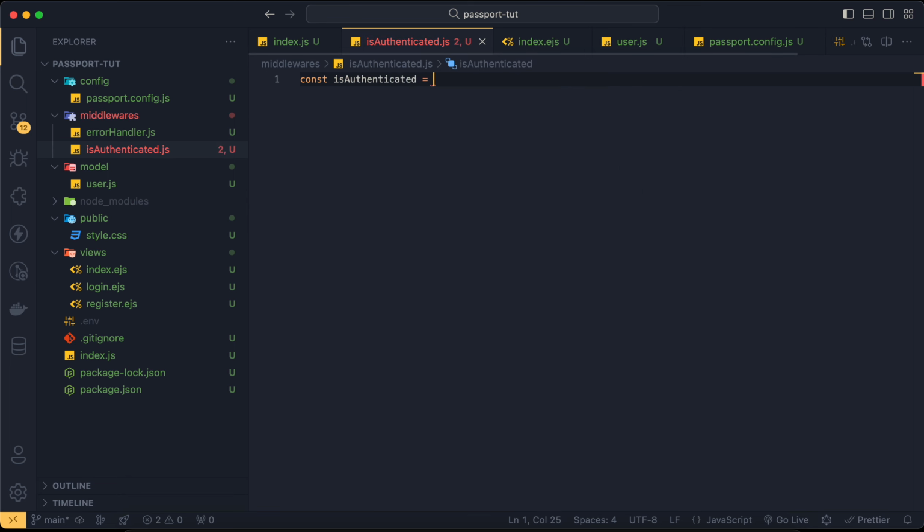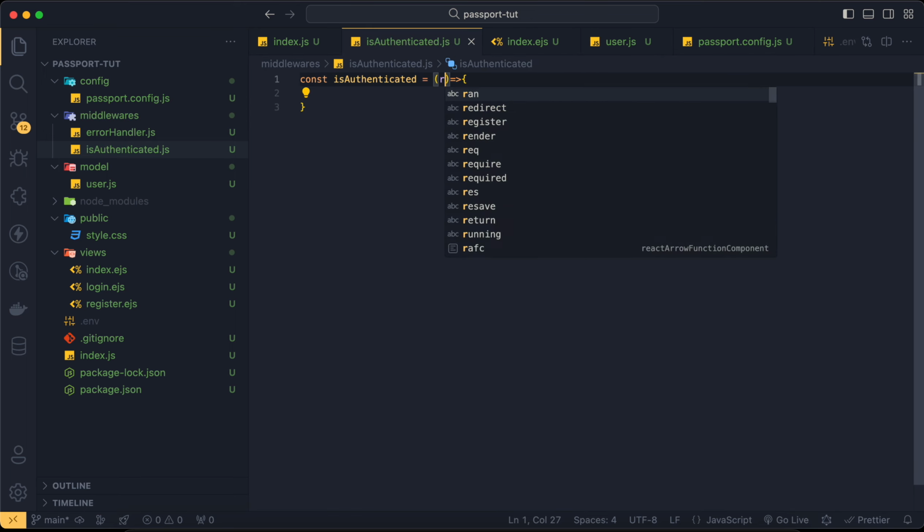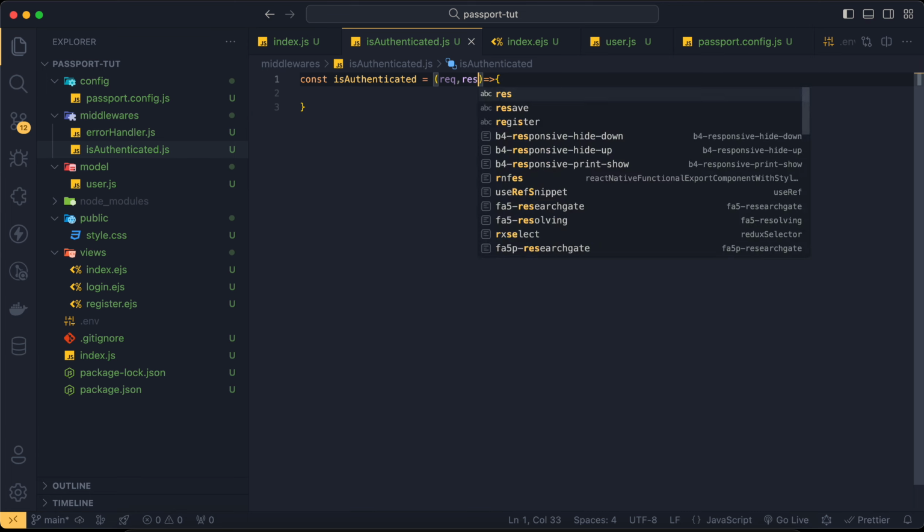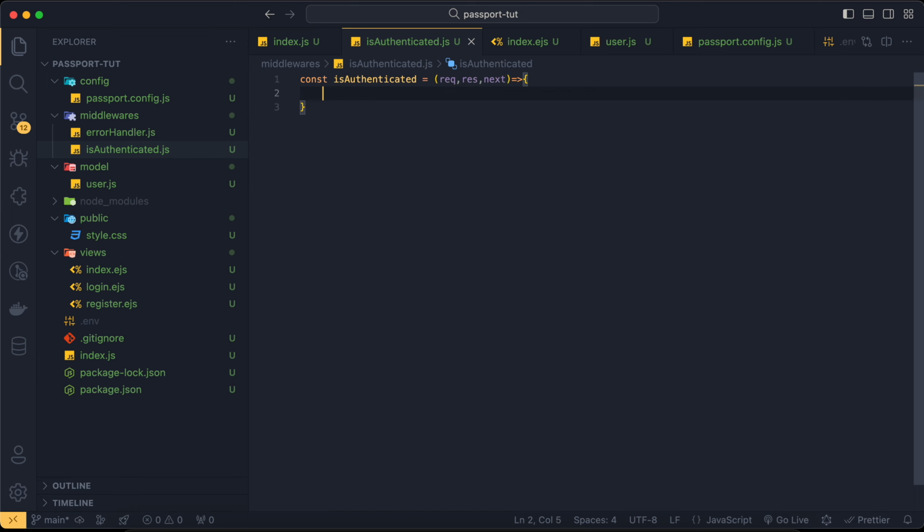It's gonna be a middleware. So it's gonna have request, response, and next, and we're basically checking if this user is authenticated. If it's authenticated, we're just gonna call next and let them do whatever they want. But if not, we're gonna redirect them.